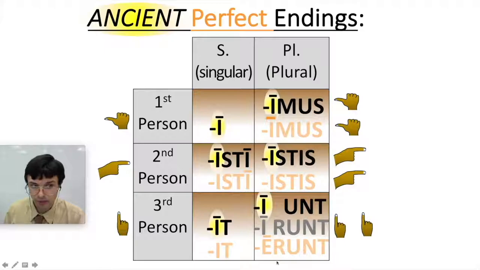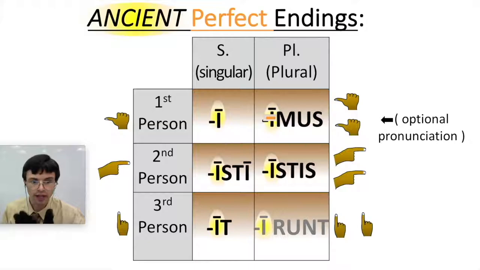Alrighty, so based on that, we can guess that this is what the endings would have been once upon a time. This is what I call the ancient pronunciation, and you will hear me subconsciously slip into this, so please don't throw a fit if you do. I'll rattle off -ī, -istī, -īt, -īmus, -istīs, -ērunt. I don't really say -ērunt, but you could. But anyways, my explanation for why this is not written down like this is because, although the long I here is hard, I don't hold it for a space of two counts like you are supposed to do with all long vowels. So I just say -imus, not -īmus. Who knows how it would have been pronounced around the time of Caesar. Perhaps it was already changing by then, or perhaps it was a hard -īmus at that point, but just a fast one.